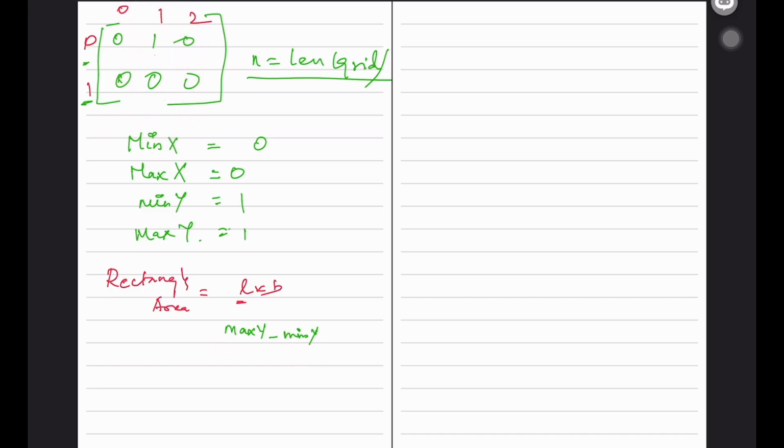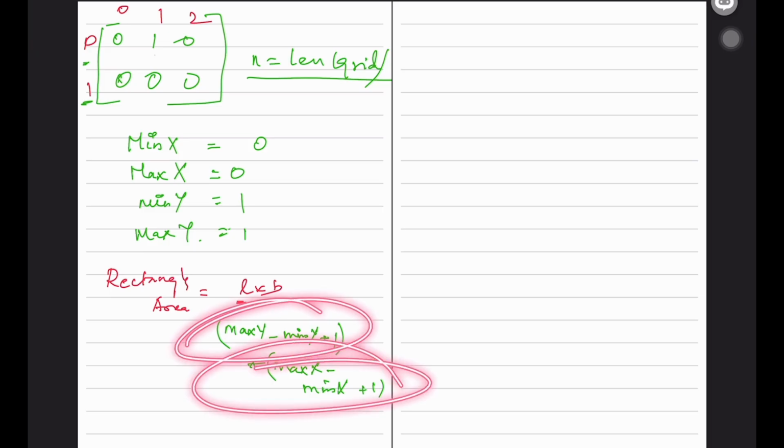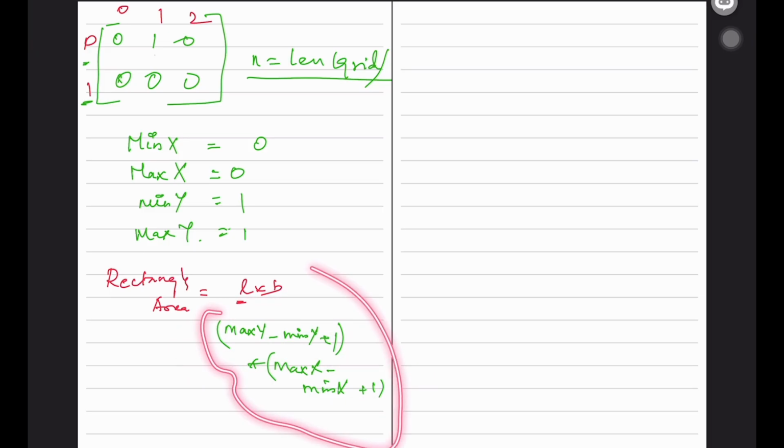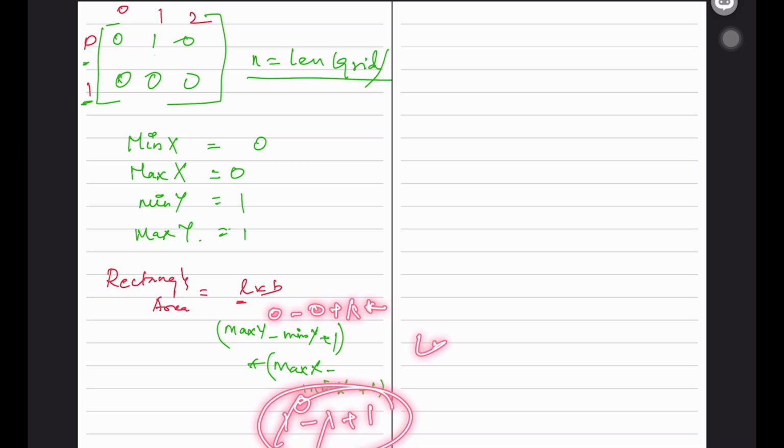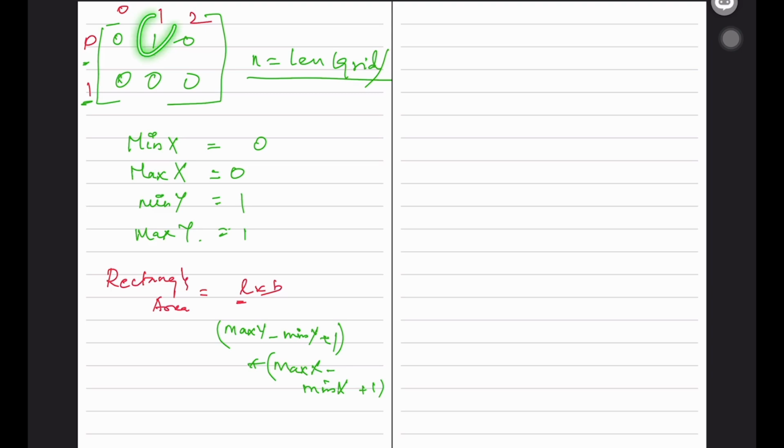That's why we are doing max y minus min y plus 1, multiplied by max x minus min x plus 1. Got it? This is length and this is breadth, by which we get the area. Now we have 0 minus 0 plus 1, multiplied by 1 minus 1 plus 1, which is 1 times 1, giving us 1. So the current rectangle area will be 1, since only this is a 1.